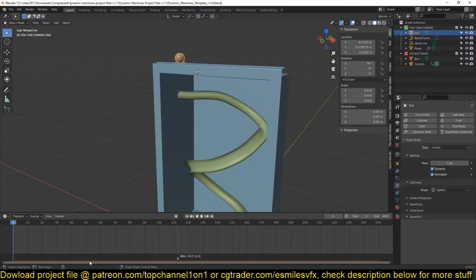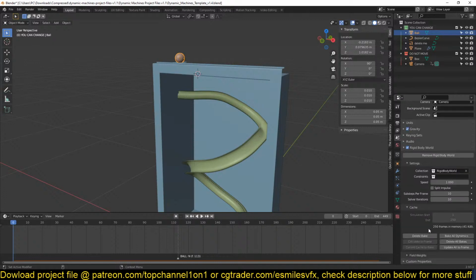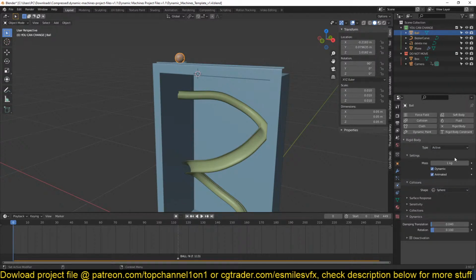If you see this orange bar here, it means that there is cache, or the ball dynamics have been cached. So I just have to go back to the physics, rigid body physics, and clear the cache, delete all the bake. Let's see, why is it still not moving? I have this as active.